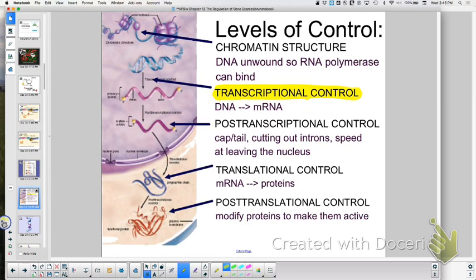But you have to remember that if your control is not kicking in until the very end, then why did you waste your time going through all of this, when you get to a protein and then you're like, nah, I'm not going to fold it correctly? Because you've wasted your time, energy, enzymes, and amino acids. So where you really want to hit that control is right here at transcriptional control. When you look at areas where your environment might be turning genes on or off, that's when you're looking at things like epigenetic inheritance and chromatin structure, and which genes are unwound and expressed.